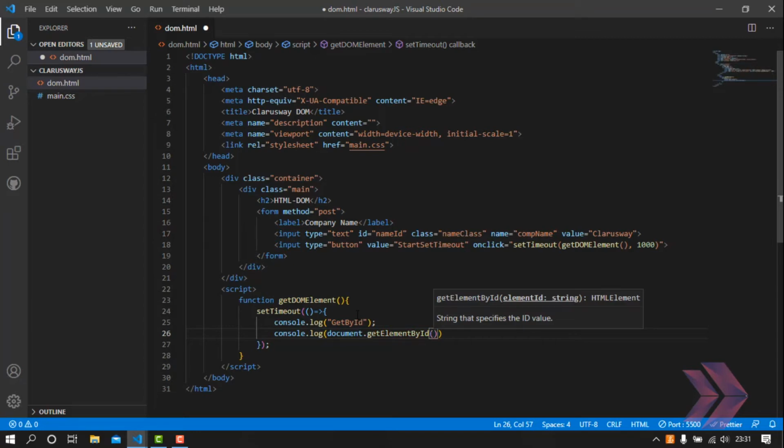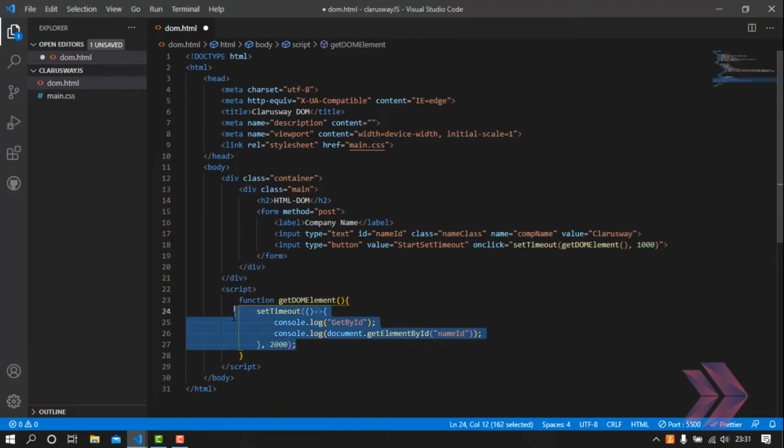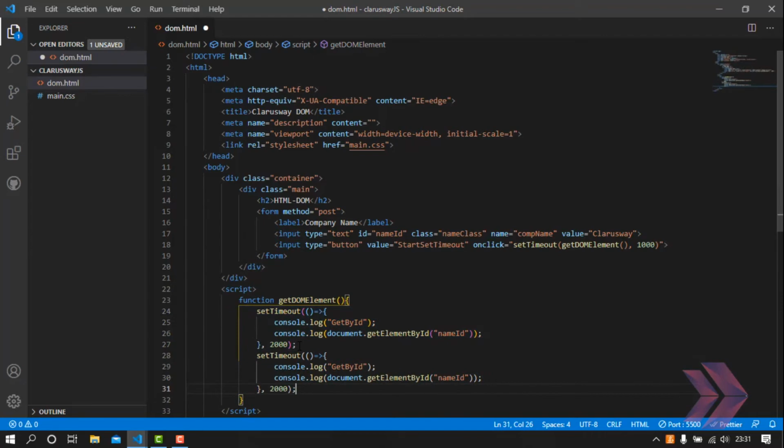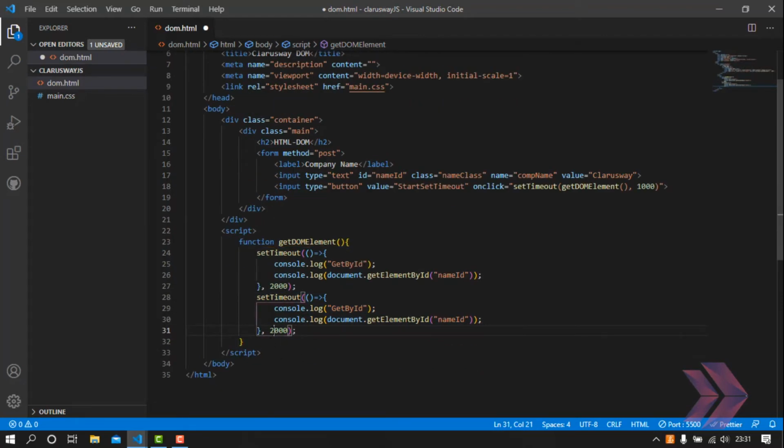In the first setTimeout section, I will use document.getElementById. Inside of parentheses, I will add the name ID. For the first setTimeout section, our waiting time will be 2000 milliseconds. Now I will copy and paste for our next HTML reaching method.